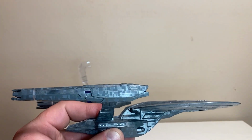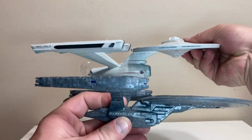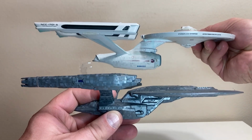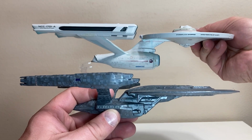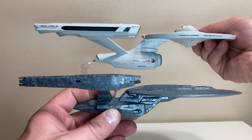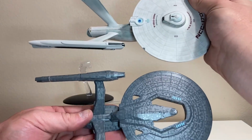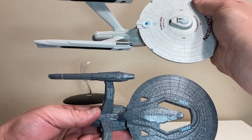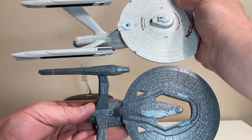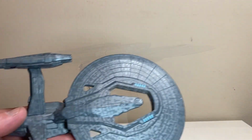And real quick, we're going to do one final comparison. We're going to do it with an XL U.S.S. Enterprise, so you can see. Lengthwise, you're getting XL size here, and I don't believe this ever cost as much as an XL. So again, you can see what kind of size you're getting into here. Trying to finagle these ships, they're not the easiest thing to handle. And so there we go. Even the nacelle length, you can see you've got almost as long nacelles, and the saucer is roughly about the same size. So there you go for comparison.